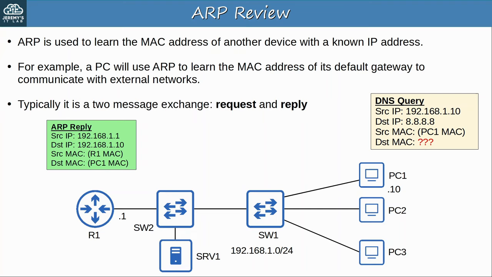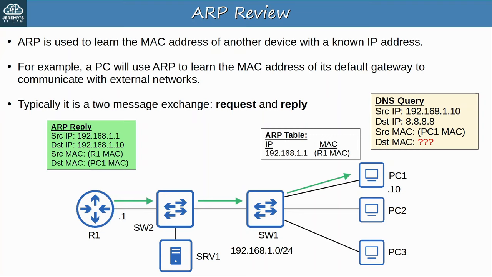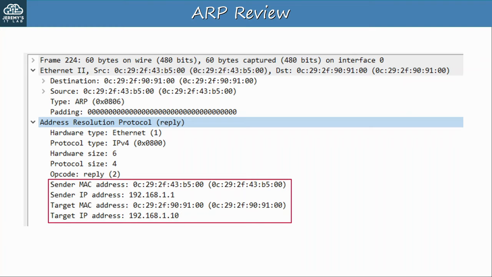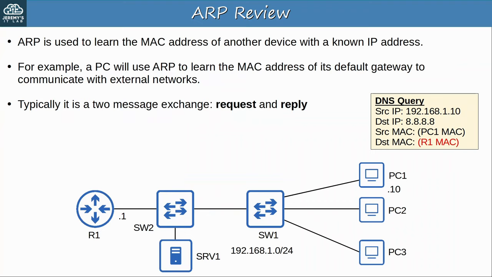Because its IP address was in the ARP message's target IP address field, R1 will then send an ARP reply to PC1 so that PC1 can learn R1's MAC address and add an entry for R1 in its ARP table. Note that R1 also added an entry for PC1 in its own ARP table when it received the original ARP request, so R1 doesn't need to send an ARP request if it wants to send a frame to PC1. In the ARP reply, the sender IP and MAC fields are R1's addresses, and the destination IP and MAC fields are PC1's addresses.